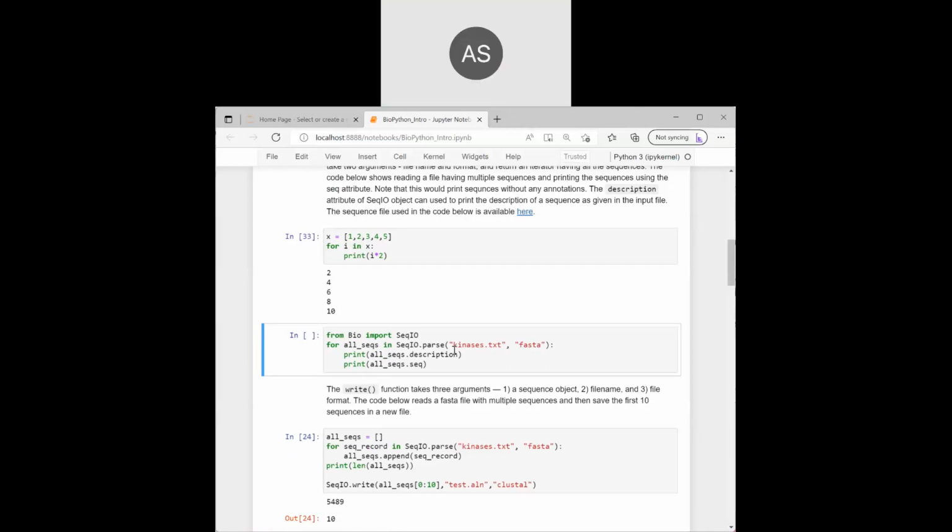In this SeqIO, we have given the file name kinase.txt. But the user can give any name. So we have specifically mentioned kinase.txt here. How can we make it dynamic, so that it can pick any name? That's a good question. Just wait for this question. Let me just complete this part because there are a lot of concepts in the questions that you have asked, so I have to cover those. Let me take another question.